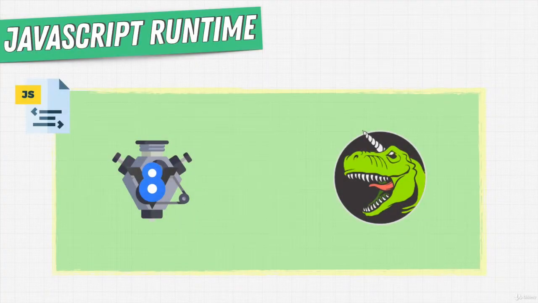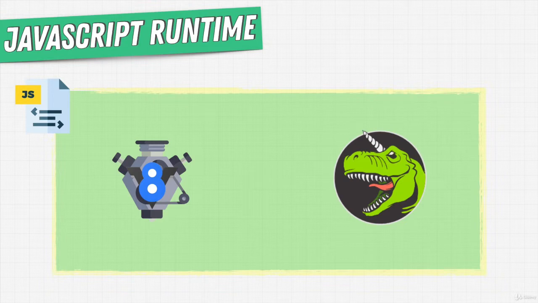Welcome back. So we just learned what Node is, kind of. We're still working there, but the other piece of information that we need to solve is what is a JavaScript runtime? Because Node is a JavaScript runtime. It's not a programming language, it's not a framework, it's a runtime. So let's demystify that. What is a runtime?